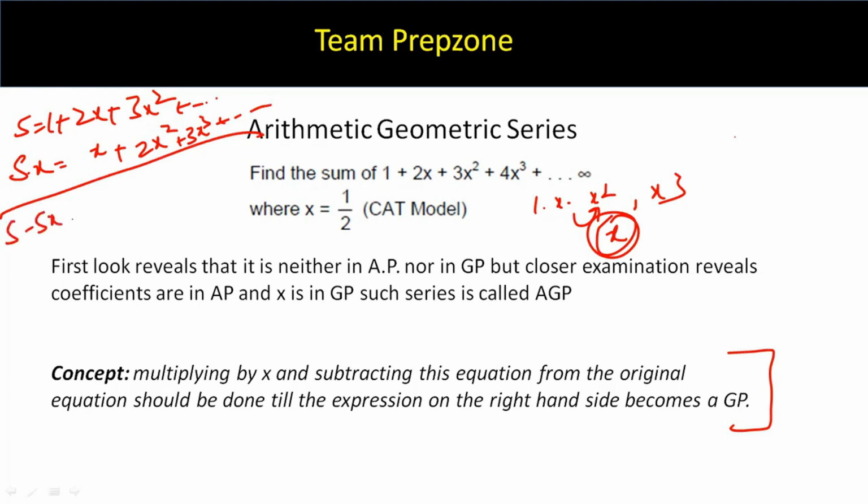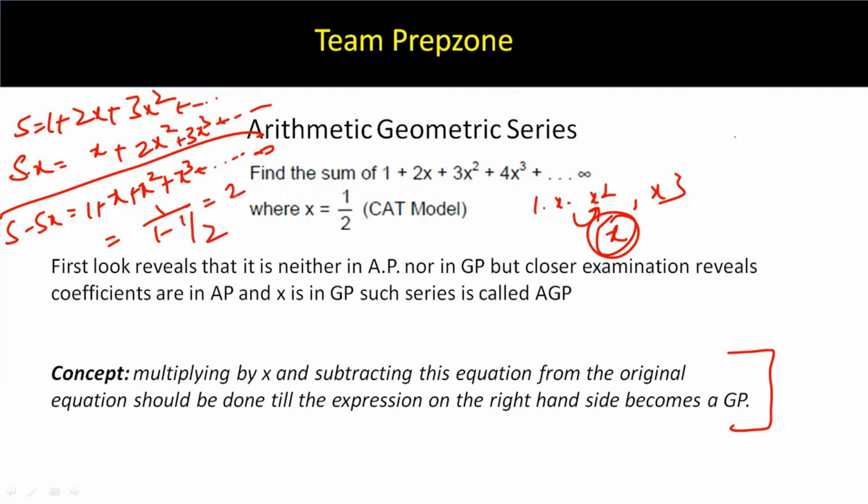Okay? So this is a step that you will keep on doing unless you get an actual GP. अब subtract करो क्या मिला? 1 plus x plus x square plus x cube plus so on and so forth till infinite. मुझे पता है x half से कम है, so इसका sum क्या होगा? This is a upon 1 minus r. R कितना है? R is x. X कितना है? X is half. So this is what the sum is, right?